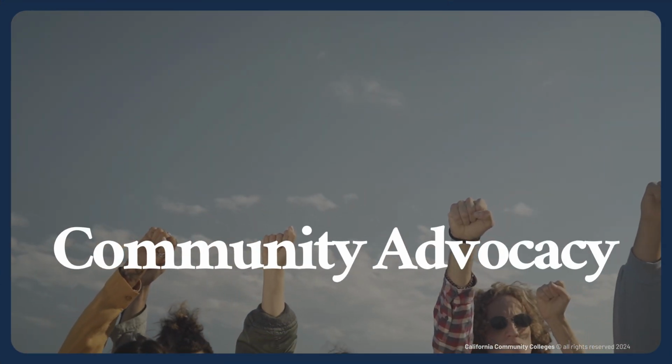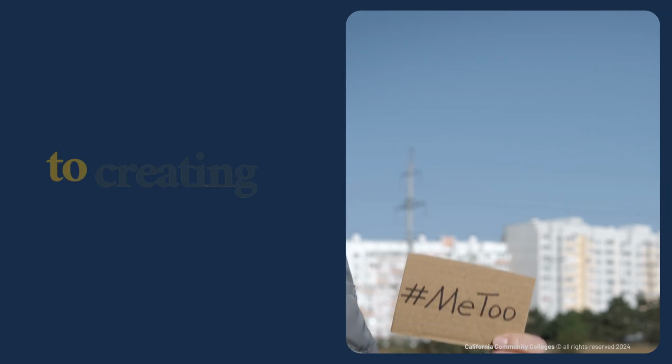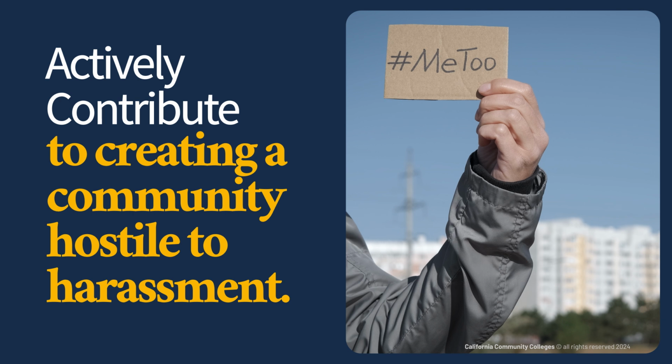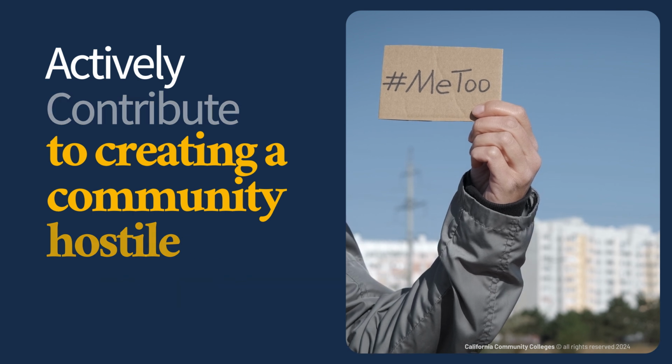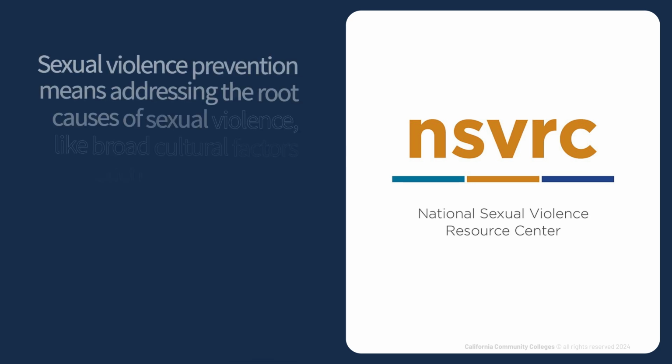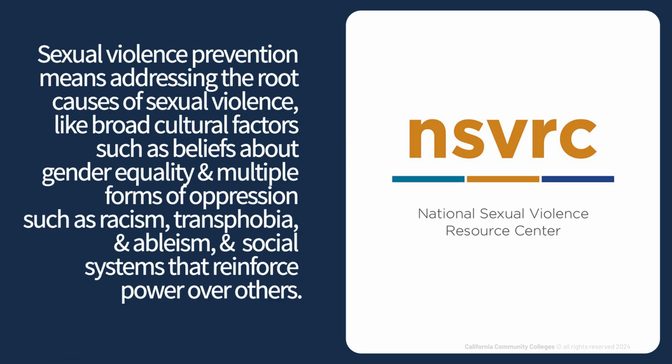One of the most profound things that anyone can do to prevent sexual harassment is to actively contribute to creating a community that is hostile to all harassment. According to the National Sexual Violence Resource Center, sexual violence prevention means addressing the root causes of sexual violence, like broad cultural factors such as beliefs about gender equality and multiple forms of oppression, such as racism, transphobia, and ableism, and social systems that reinforce power over others.